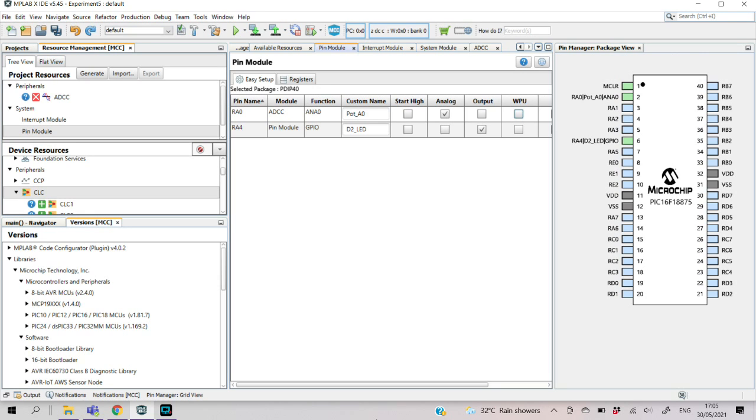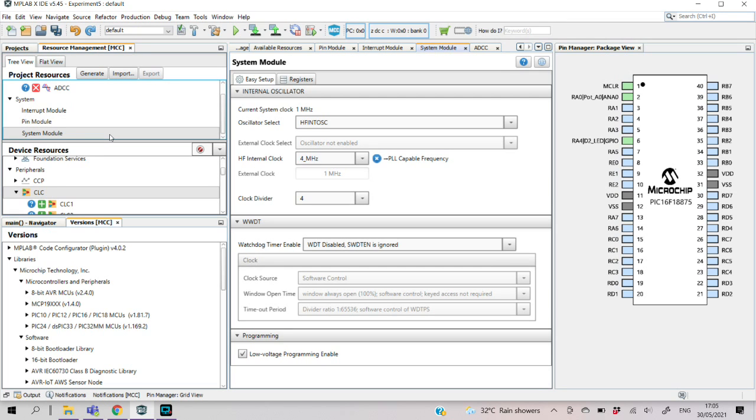So now we will proceed to our system module. So as we can see, this is the system module. So our oscillator should be set in high frequency internal oscillator, which is this one.